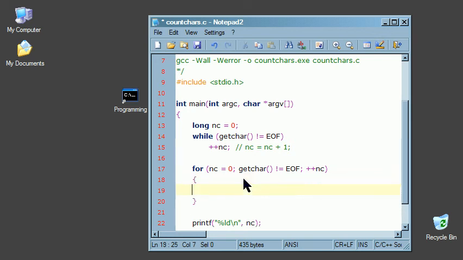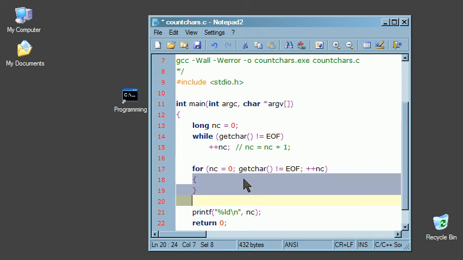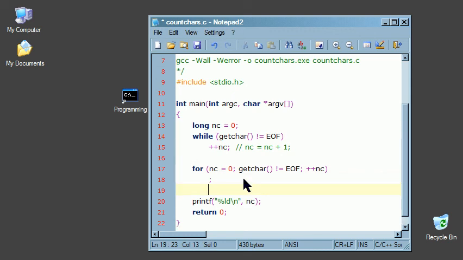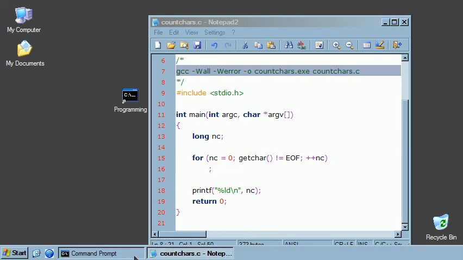And in this case we can write the empty body in 2 ways. We can use braces, that is open brace and close brace, or we can just write a single semicolon. Occasionally this sort of thing happens in C programs. We call this the null statement. It means we're not doing anything in this statement. We're doing all the work we need to already in the for loop, so we don't really need to do anything.